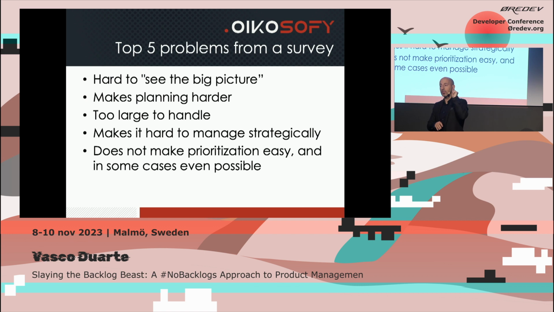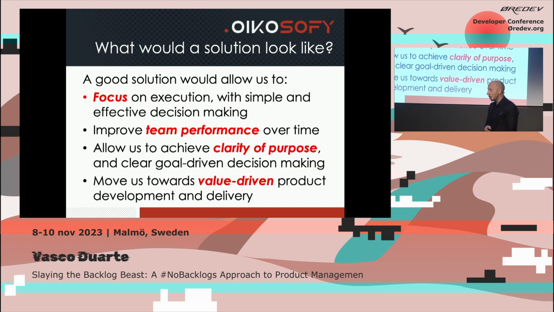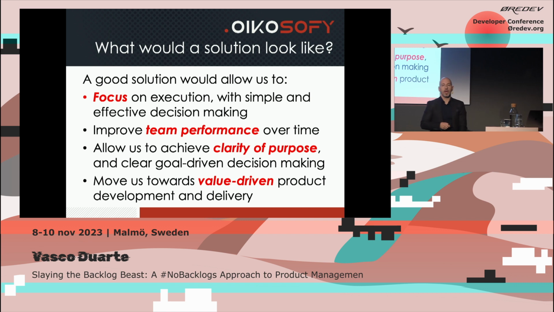Backlogs were, and that was the first part of the talk today, an immense step forward compared to the requirements engineering discipline that people still get taught at school today, for God's sake. But they're not the best thing for us right now. We need something better. So, what would a solution look like? When I think about this problem, this is my perspective. You may have a different one, that's fine.